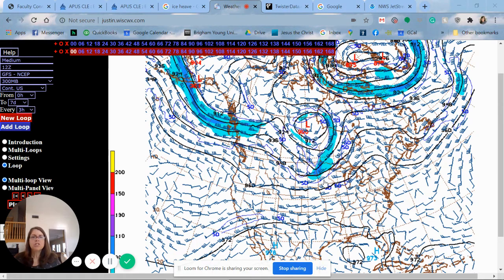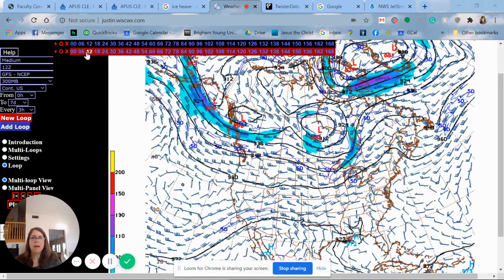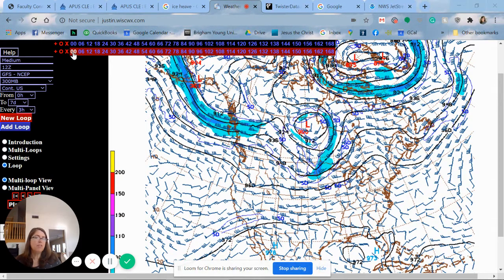Okay, this week I want to share with you about the jet stream and how that relates to temperature, since that's what we're studying. This is a look at the 300 millibar map. That is up at about 30,000 feet. Meteorologists don't just look at the air as one layer above them, but many different layers. Remember, we talked about that last week.